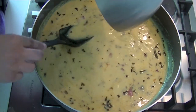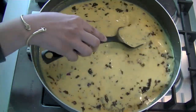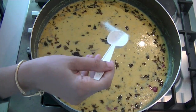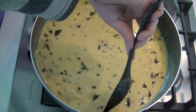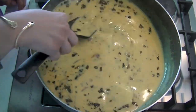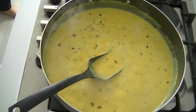All right, now it looks thinner, but as it cooks, as it comes to boil, it will start to thicken, and that's because of our chickpea flour. So I'm adding a little bit more salt because I have added more water, and we'll bring it to boil. On a low heat, we start the process, and then on medium heat, I let it cook. Once it starts to bubble, then we'll turn the heat down and we'll add in pakoras.